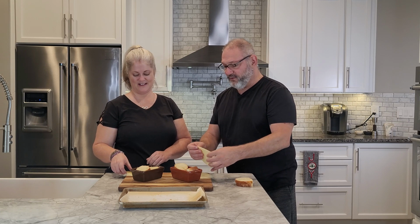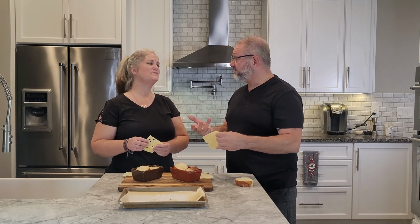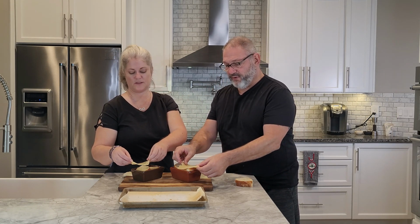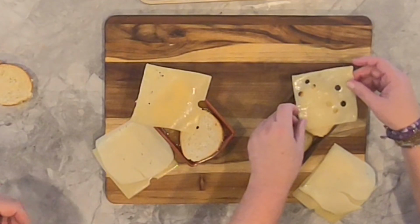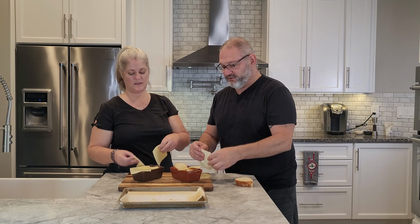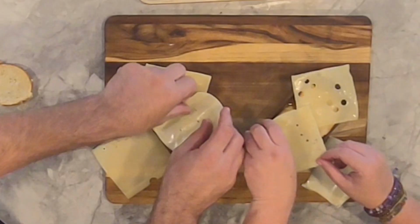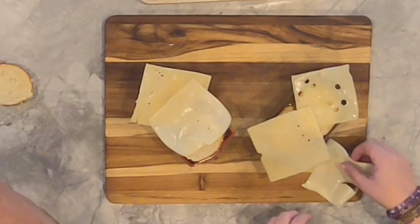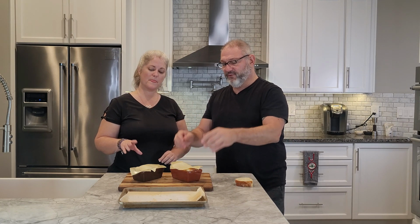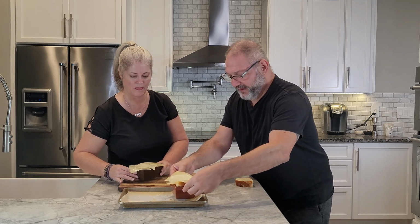Now, we're using Swiss cheese and provolone cheese. Havarti. We decided on Havarti cheese for this. So we're going to plate one piece of cheese hanging off the bowl and on the soup. And you'll see what we did here is we did a bridge. Aha! We have our soup covered with cheese.